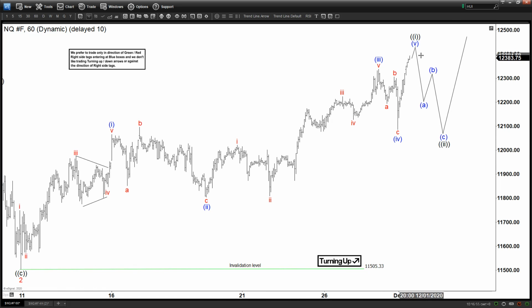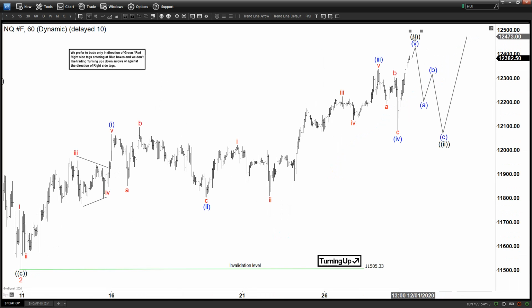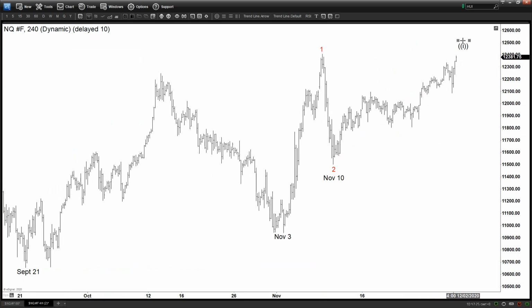Now what about the other way, a bearish alternate? Well, for the bearish alternate, let's take a look at the larger time frame. This is the 4-hour chart. So for now, this is your wave 2, that means this is your wave 1. So we're talking about 5 waves up that started from November the 3rd, in which this looks like an impulse 1, 2, and then now within wave 3. And again, based on this one, we're looking at a 1 of 3 to end soon, followed by pullback 2 of 3, and so on, right?